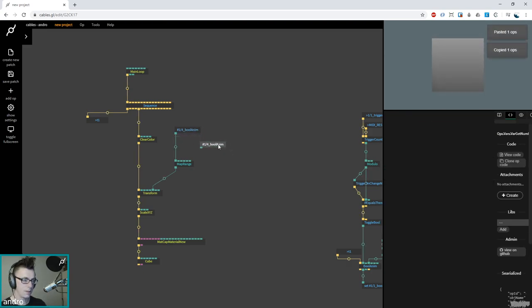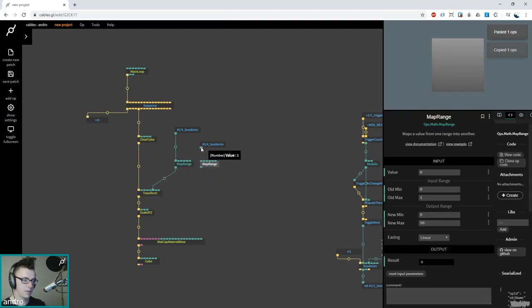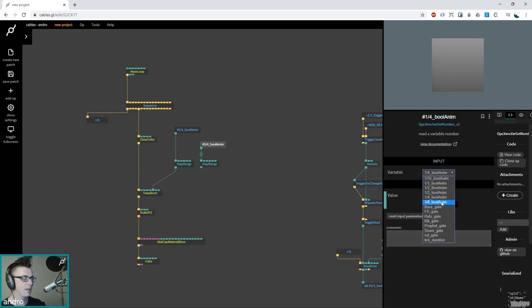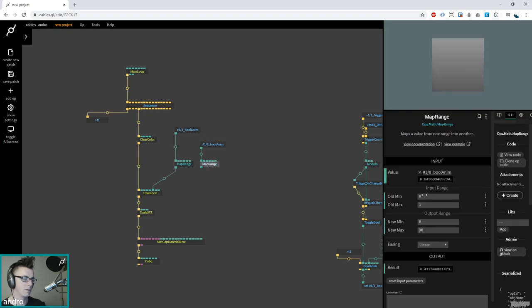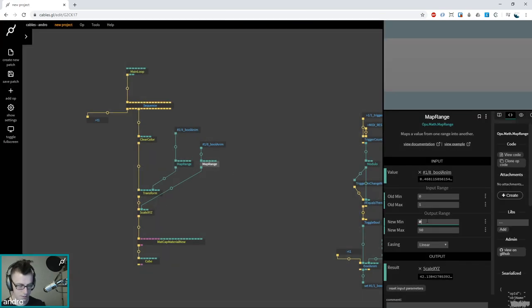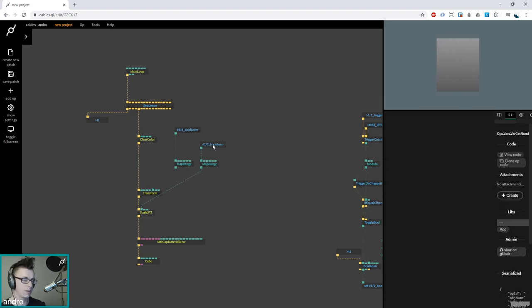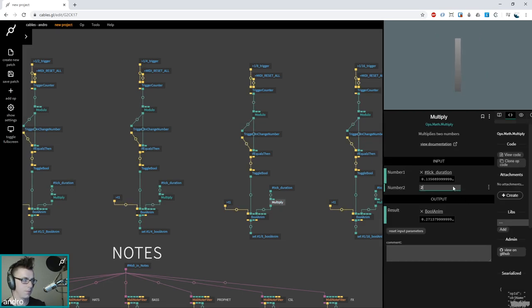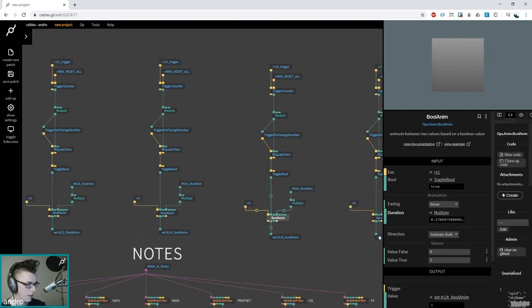Okay, so let's go copy this and copy this. And this is just a hello world. We're gonna go much further with this later. I'm gonna go here and I'm gonna say, you know what? Give me an 1/8 boolean, which is double the time of the quarter, right? So 0 to 1. And I wanna map this to the scale. So I'm gonna say, okay, let's go here. And this is now gonna fly off the screen. I'm gonna say, give me 0.1 to 1. Now the thing is that 1/8 is triggering so quickly that it doesn't finish the end of its animation. So I can go over here, and I'm gonna put this multiply on 2. Okay, great. Boolean, okay, that's all good.